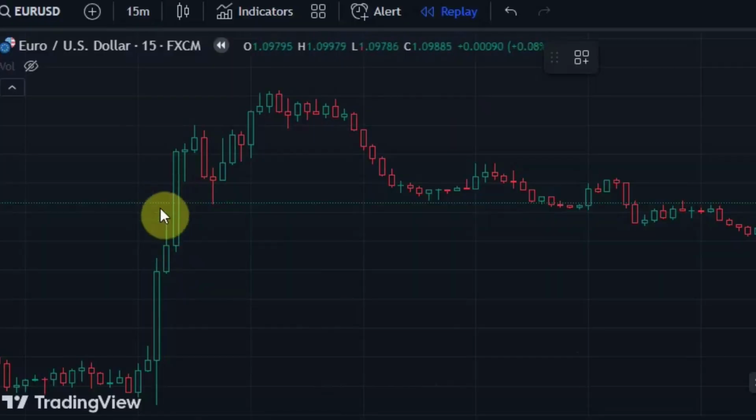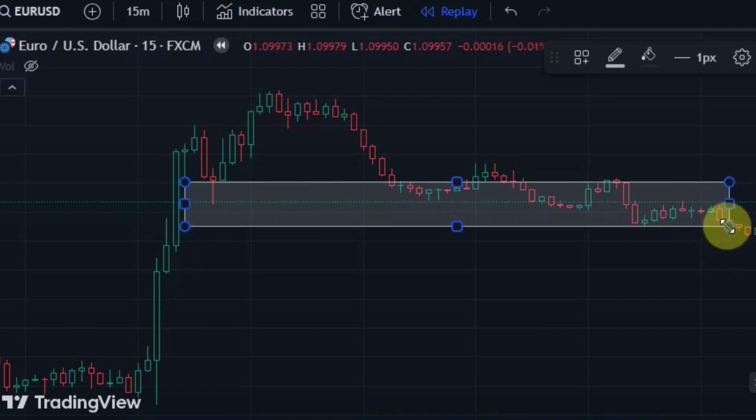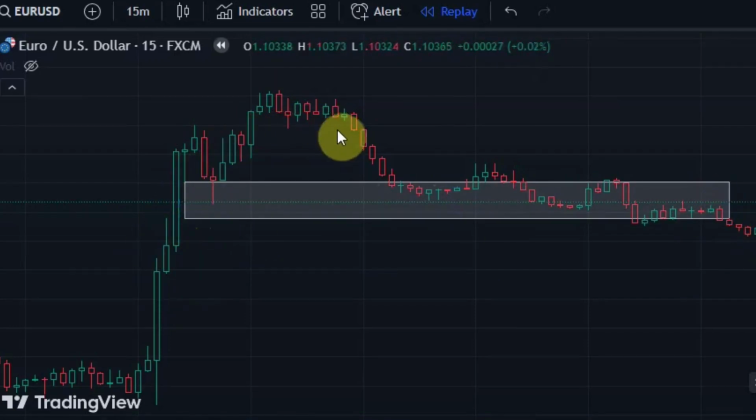So, if you take a look at this section of the chart, you can see we have 3 candles, and you can see the high of this candle is not linked to the low of this candle, and so it creates a fair value gap. Let me just put a rectangle right here to show you. So as you can see, the price goes up and then it comes back down to fill the fair value gap. These observations underline why some assert that price tends to revisit certain levels.